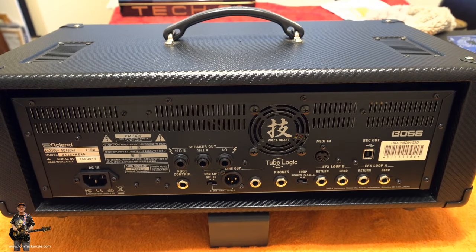Okay, well, here's the first overview of around the back of the Waza Craft amplifier. The 150 watt one, by the way. There's also a 75 watt one, which was released a bit later because they felt that 150 watts didn't work well in your house. It doesn't. You can shut this amp down much further, and we'll come to that a bit later. So as you can see, it's a reasonably uncluttered back end on this amp. So what I'm going to do is zoom in and run through this in pretty much the same way I do with every product, and we'll look closely at it and determine what is and what isn't.